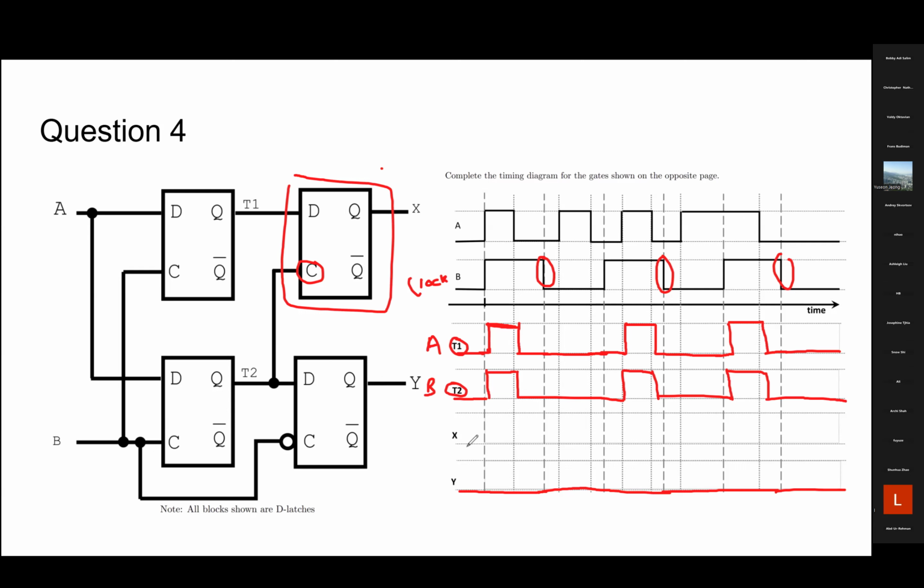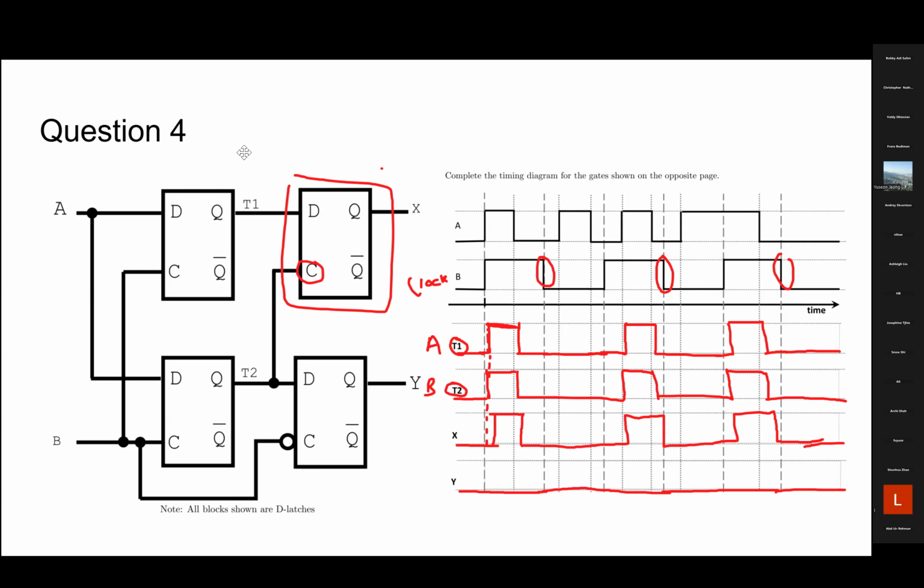So when the clock is down, things should be down. Then when the clock goes up, we read A, so A is up, which means that we should go up. And then we just follow it. If you keep following it, you'll get a graph like this. So it's almost the same thing, just that there's a propagation delay. So there should be a delay between anytime it goes down and anytime it goes up. So that's it for this question.